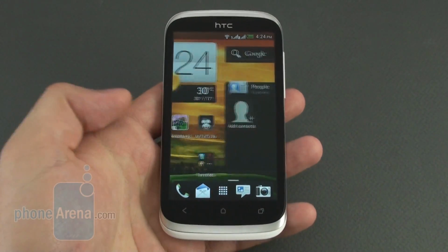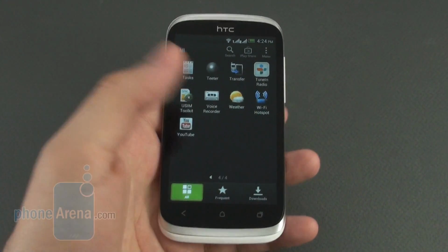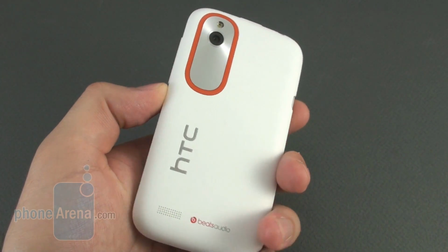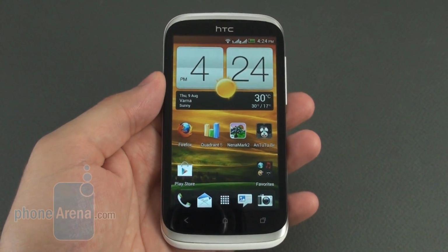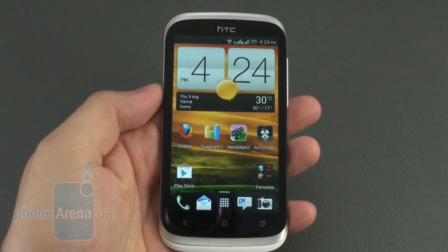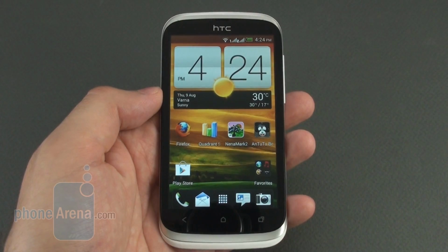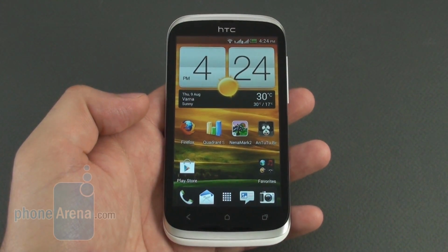We dare to say that it's currently the best dual SIM card smartphone on the market, and even in terms of specifications, it's a tad above the other offerings that you can get right now. However, it leaves a bit of room for improvement in the performance department, which is probably due to its mid-range hardware, namely the 1 GHz processor with a single core and 512 MB of RAM.